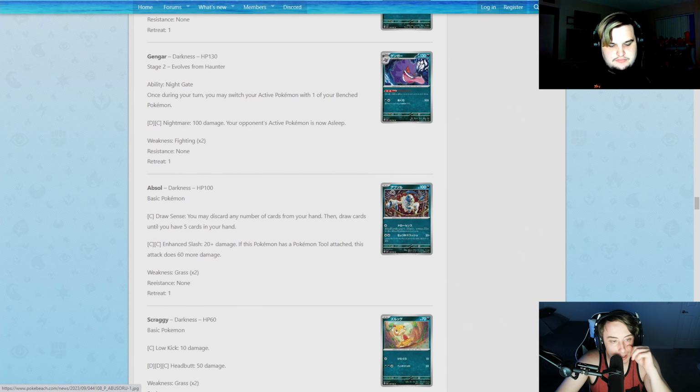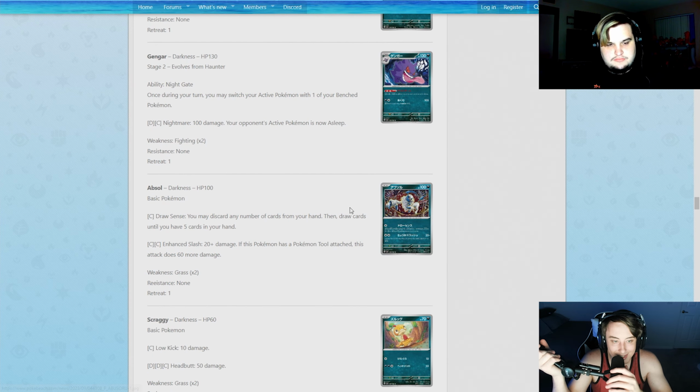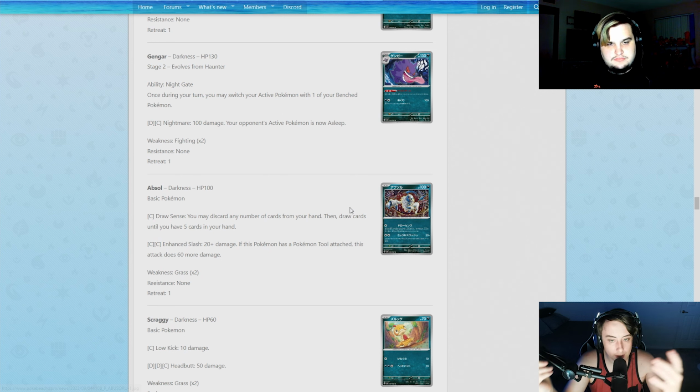Let's see. So onto the Absol. So you have Draw Sense. You may discard any number of cards from your hand, and then you draw cards until you have 5 in hand. So a little bit of good hand replenishment, but I don't think it's going to be too useful. And then for 2 colorless, 20 plus, and if you have any tool attached, you do 80 damage total. So the Absol is kind of mediocre. The Draw Sense could be kind of cool if you're in a dead hand, but again, you having to discard resources at that point just to try and fulfill it, you know what I mean?